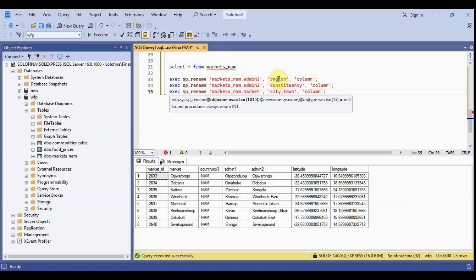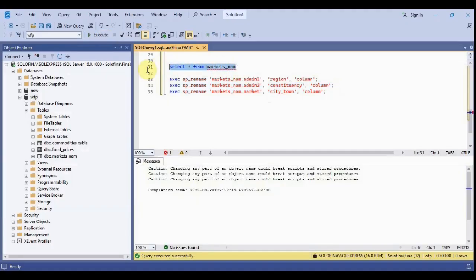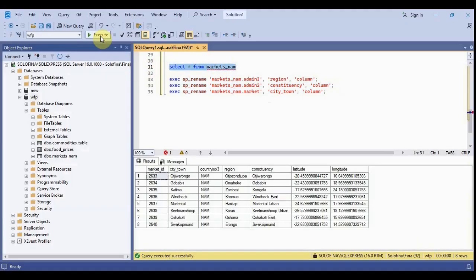I want to change admin to region, the admin to constituency, and the market to city and town. Yes, so let me execute all of these. And let's look at our table, and we changed the columns.